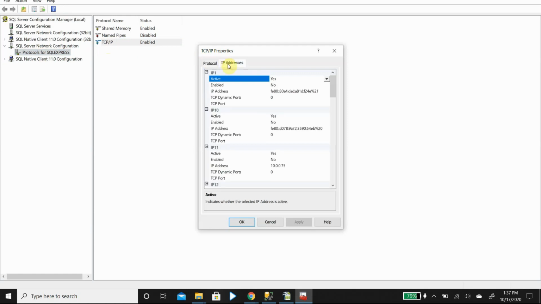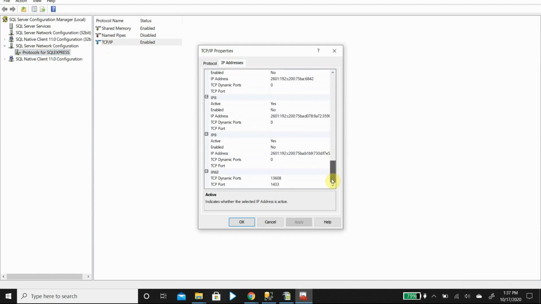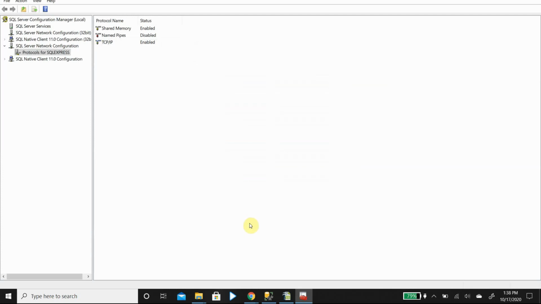Go to IP addresses, go to the last. You can see TCP dynamic protocol, TCP port. The port number for SQL Server is 1433. If it is something else, please change it to 1433 and click on apply and OK.